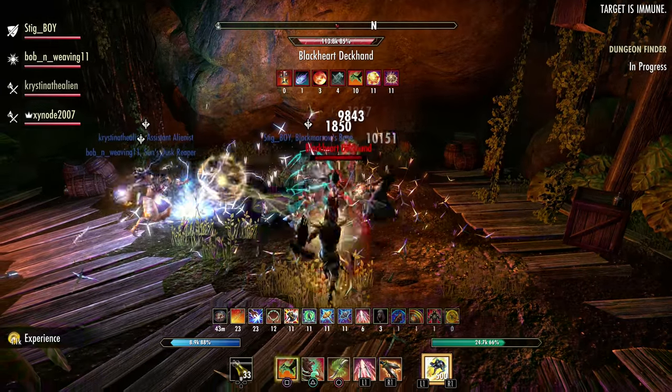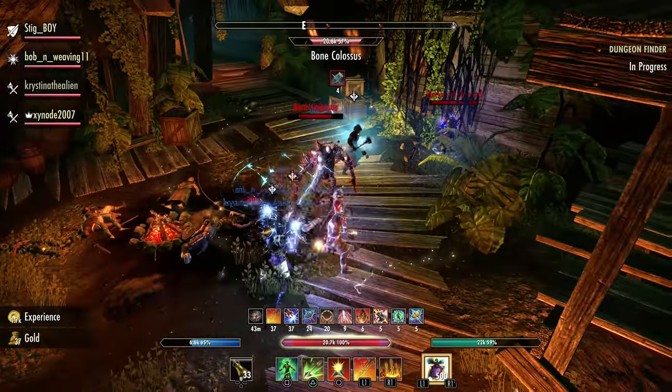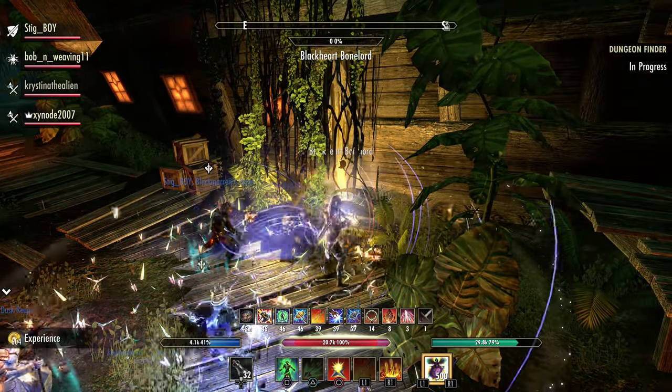Now the other ones are starting to come in. There's only a couple on the side, but if you get them all at once, they can hit really, really hard. You don't need to focus the Bone Colossus, just kill the caster. Although we killed it. He's the problem. Watch out for him, because he can throw out some nasty AoEs.